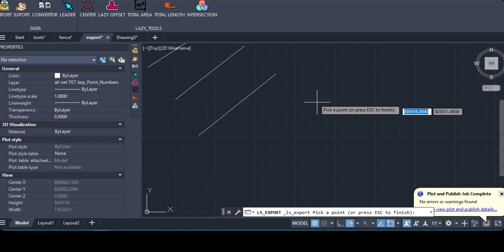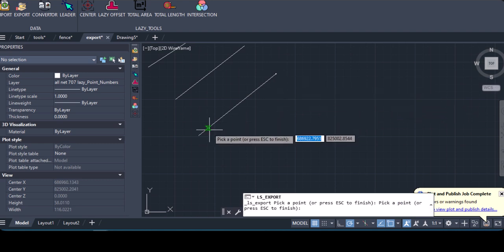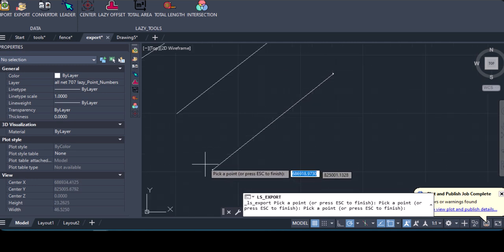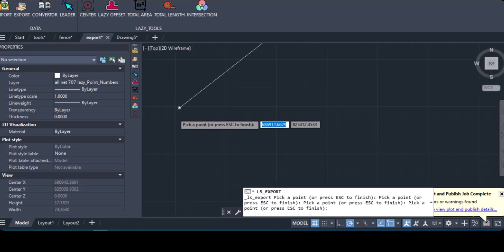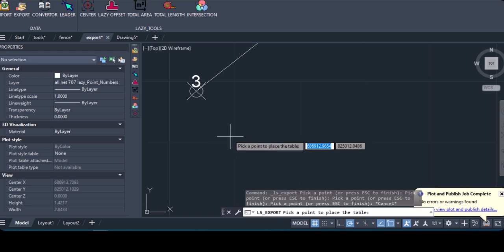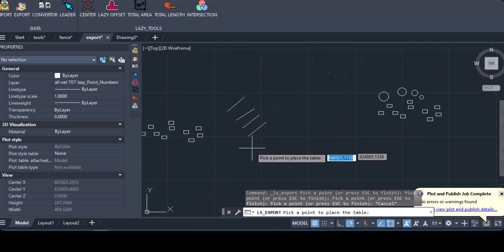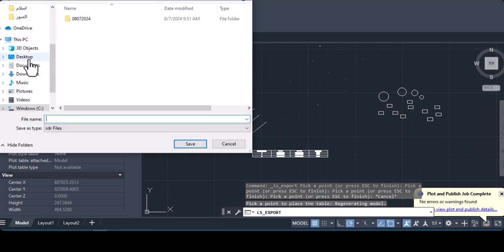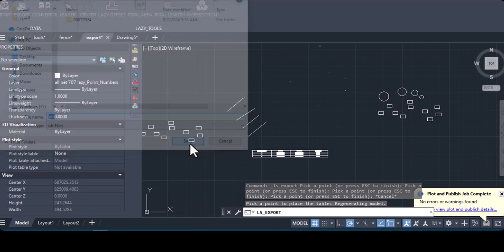You can first pick the point. This is the type of exporting. If you like to pick to export point, we check to add table, so we will place the table. Created successfully. We can save the file at desktop as pick.